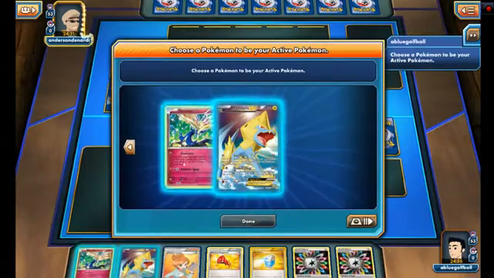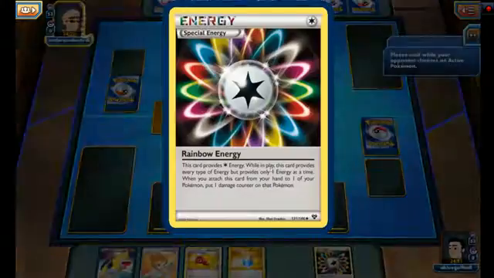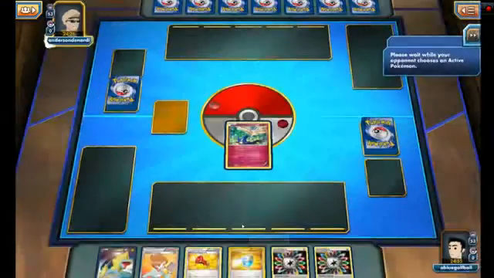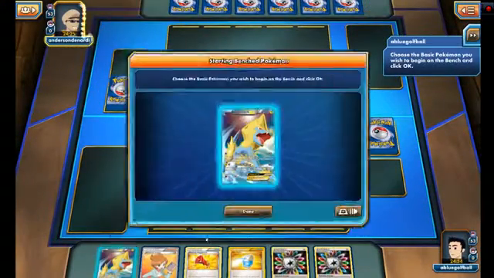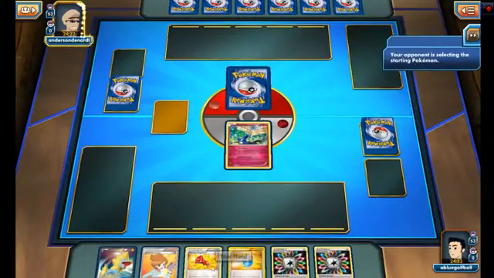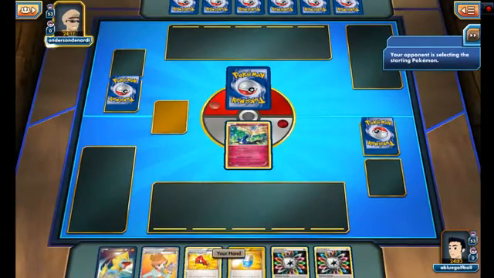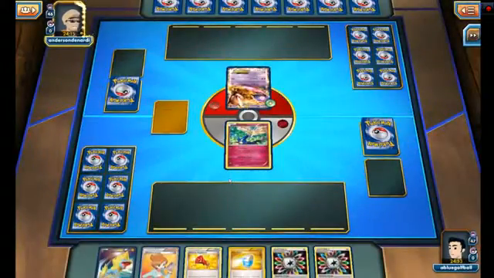We start with a Manectric. I'm going to go with the Xerneas, and that's going to be good stuff for us. We will end up discarding a Rainbow Energy, and it is a bit of a shame. But good news for us is that I have started on the Megaphone in case, since my opponent's going first, my opponent can play a tool card, and before we discard it, we have an opportunity to potentially use Startling Megaphone.